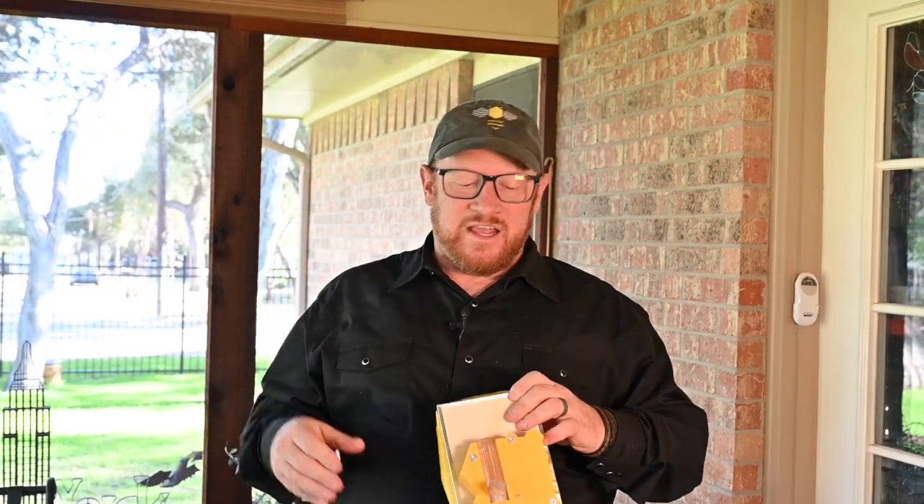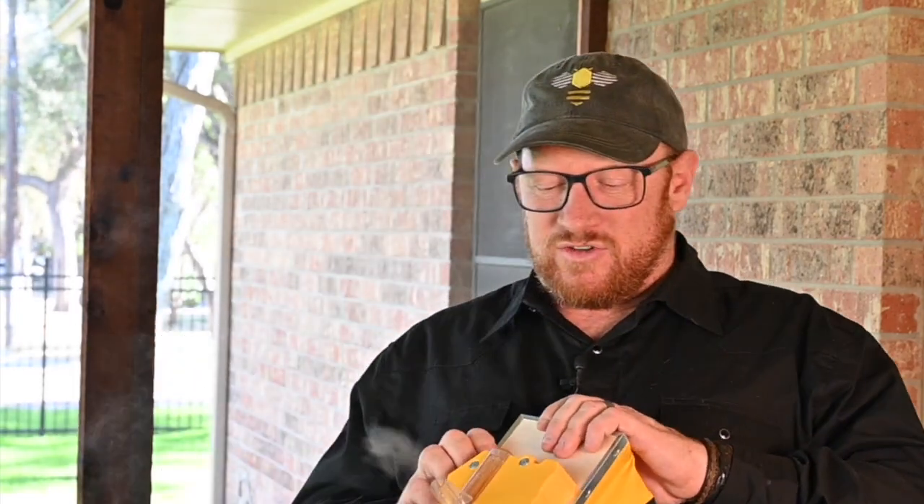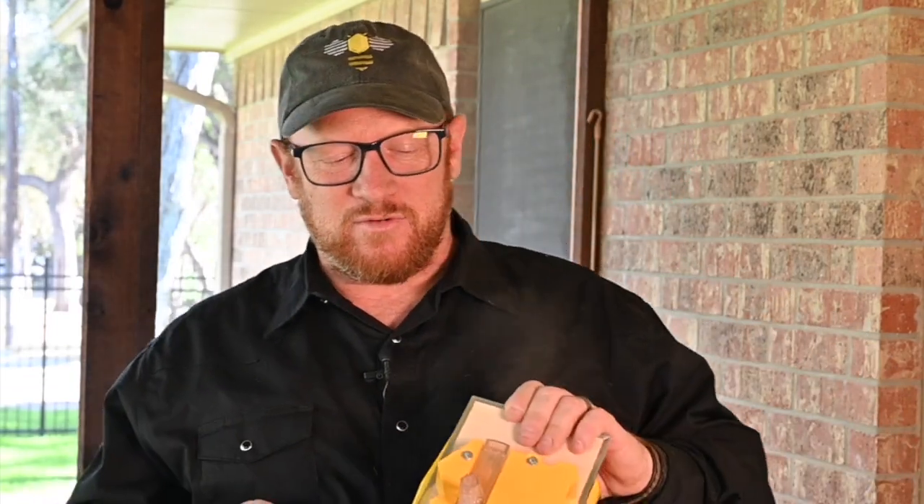All right y'all, that went really well. I was really impressed by this little machine. At the zoo, I've got to walk through a bunch of buildings to get to where I work on the bees. With this, I'm able to walk through without trailing the scent of a smoker — it's got a nice scent but when it's off, it doesn't smell at all. The hives were weak so I didn't need a ton of smoke, and this really seemed to do the trick. I'm interested to see how it will perform on bigger, stronger hives, but I was impressed. I'm definitely adding it to my arsenal and I'll keep playing with it. Stay tuned.